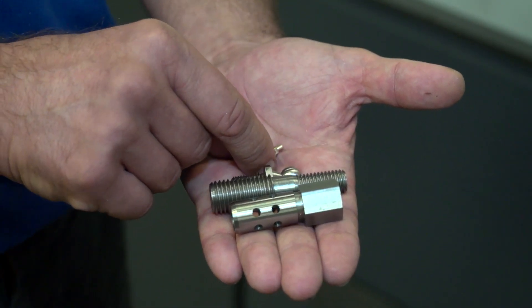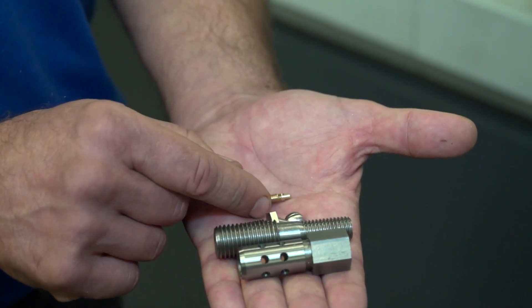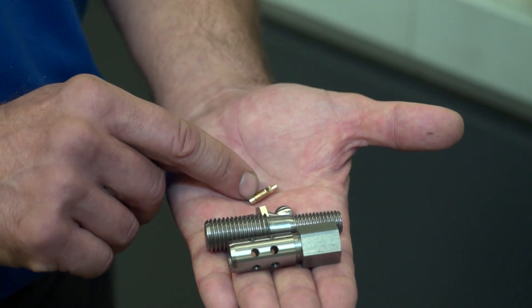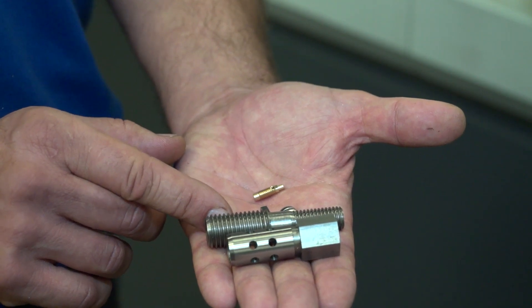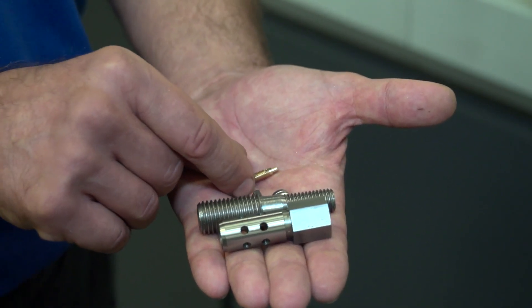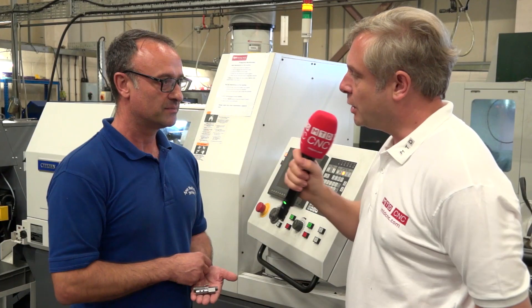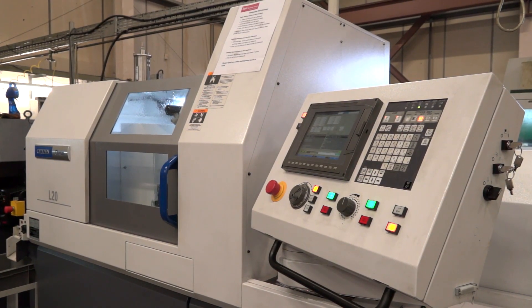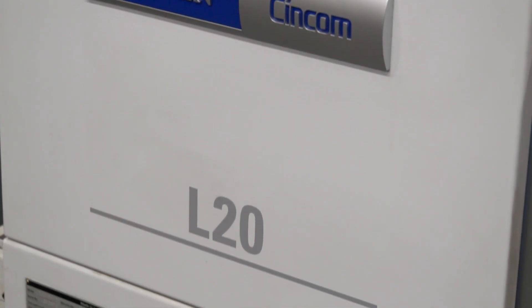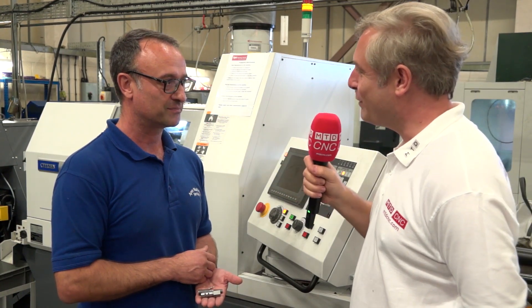Similarly, this part I would call a micro component. The tolerance required on that is incredibly fine — fine thread, cross drilling, milling — again I wouldn't have even attempted to quote on that with a conventional CNC. With the sliding head it can do that all in one go, coming off complete, and I'm working on batches of 10,000. Final endorsement for Citizen — would you buy another one? Yes I would. It's been a learning curve but in terms of the product I can produce and the return on investment, absolutely. I've future-proofed the area so we can fit in three or four new machines over the next two years. Andy, thank you very much.